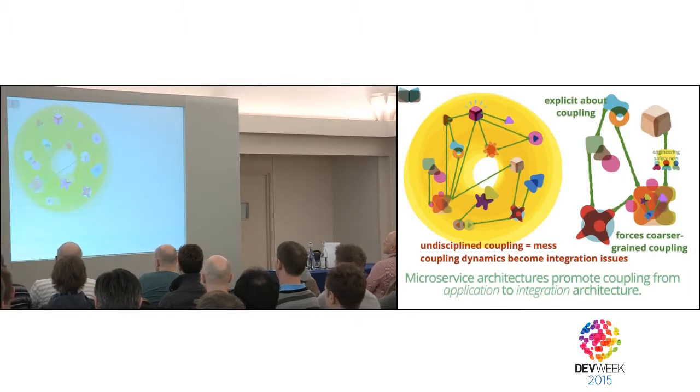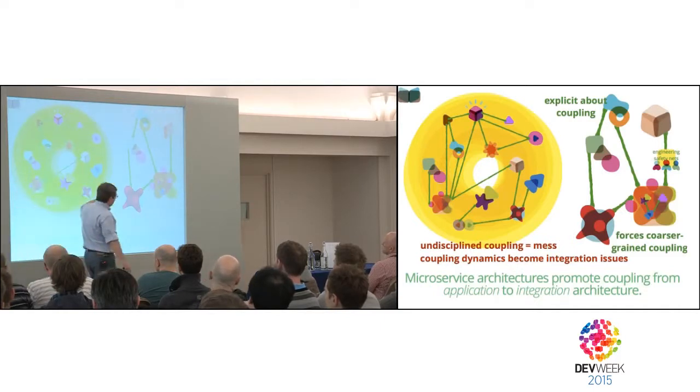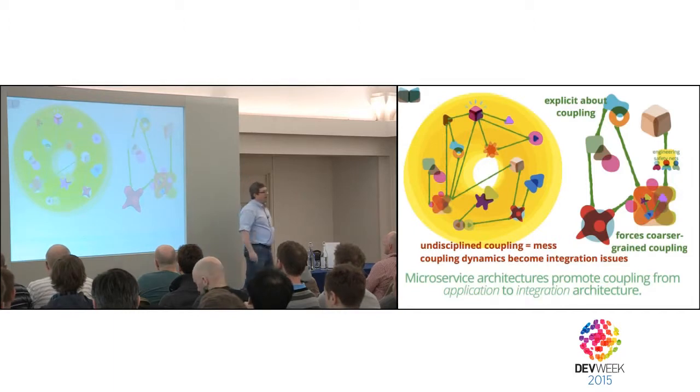So you don't worry about, there's a method in here that makes a method call on this other class inside a loop and does it a couple of hundred times. It's no big deal. But when you take this monolith and decompose it into a set of services, now you have a much coarser grained kind of connection between those services. Now each of these services still has classes and methods and all that stuff inside it, but the way that they communicate with one another now is part of integration architecture, not application architecture.